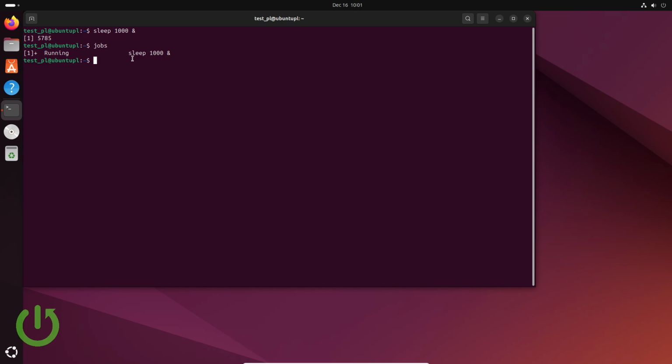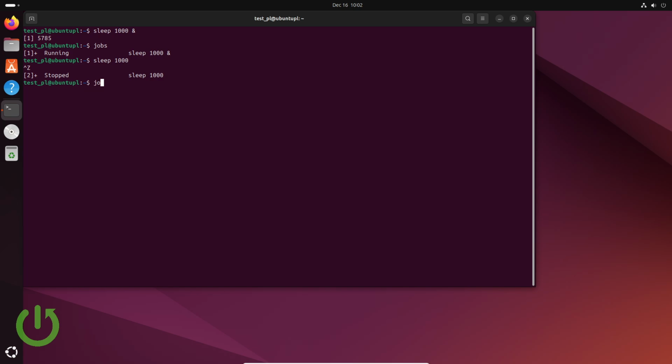And right now, for example, I will run something like this: sleep 1000, and right now this sleep command is running in the foreground. How do I switch it and basically put this process in the background? So I can do something like this. I have to press Ctrl and Z on my keyboard in order to stop this process. And right now I have to type something like this, B and G, that means background.